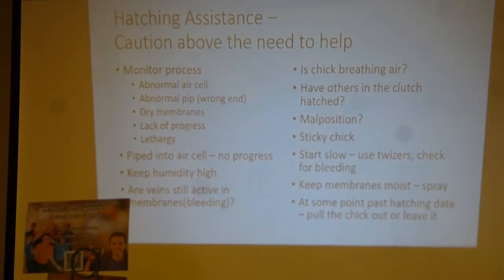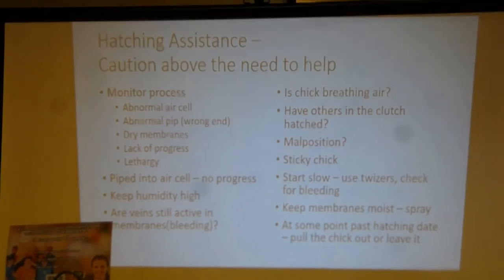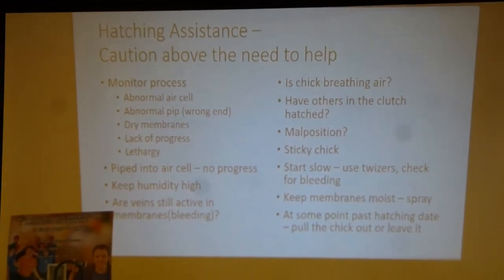And this is where I said if you scratch or pip or cut through that membrane and it's still breathing through the membrane, the egg is still getting blood through the veins and they haven't shut down yet. As the chick breathes air, that process shuts down and those veins close off and they finally stop and it's all air breathing. But during that process, if you cut it, you can actually have a chick bleed to death on you.